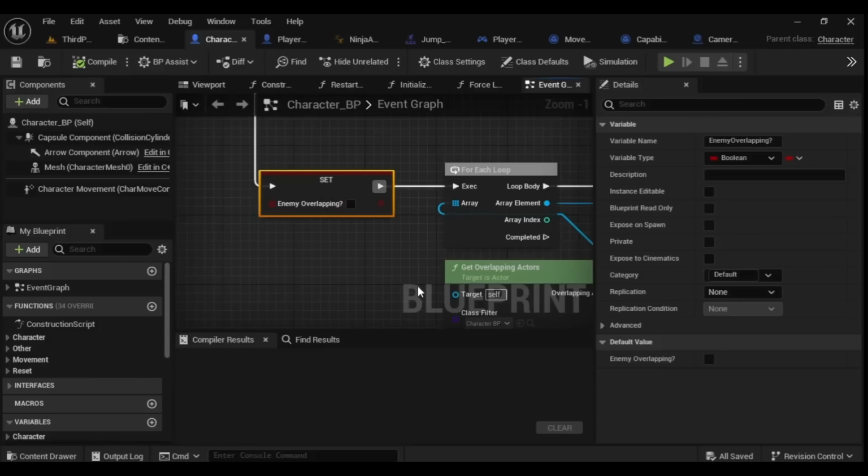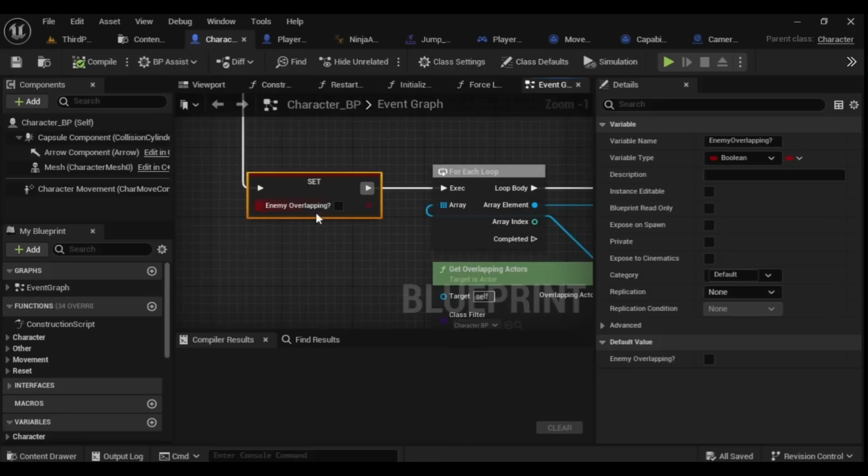This boolean variable set enemy overlapping sets the variable. The input value is not directly visible, but given the subsequent logic, it's being set to false initially in this tick.